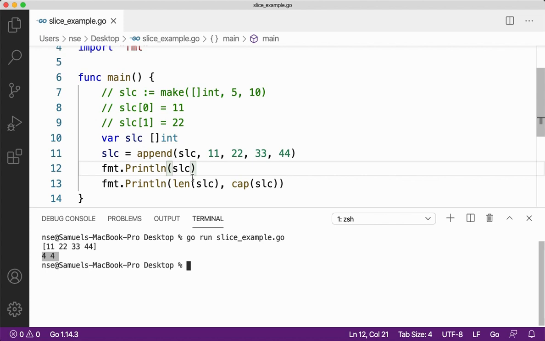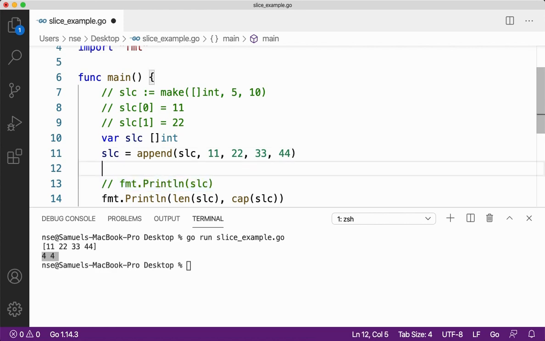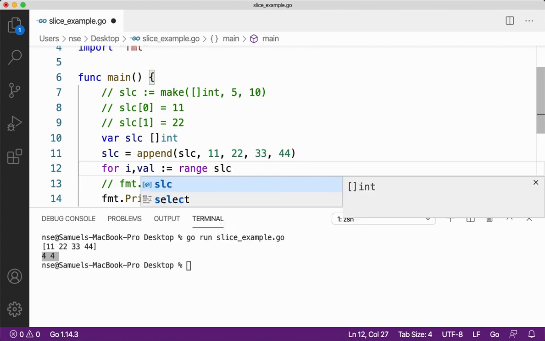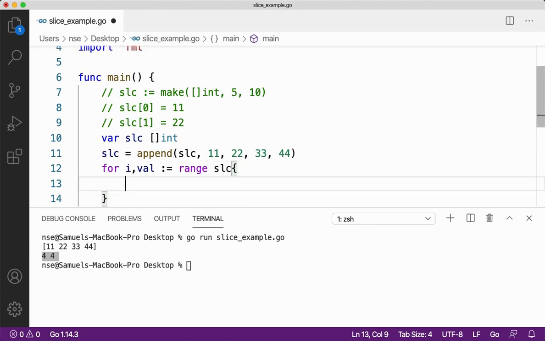Fine. So let me tell you how to access these elements with the help of a for loop, right? I've stored some values. So instead of printing it as it is, let me tell you how to print it with the help of a for loop. I'll say for and then I comma val. Now I will be storing the index and val will be storing the value that is taken from my slice. Okay guys, if at all you have not watched my video on loops, I've given the link in the description. Please go and watch it as well because that is really required to understand this.